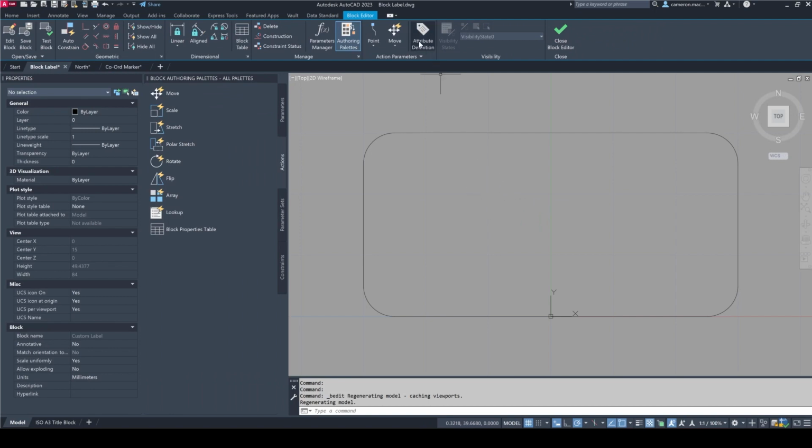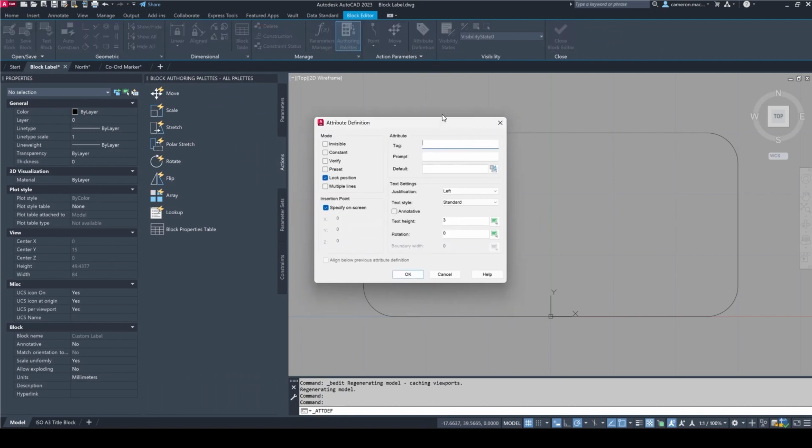And we just want to go in and add again some attributes in here. So the first row is going to be called row 1. Could be label row 1 or whatever you want to call it. And then I'll call this one row 1 as the prompt. So later on when it's prompting for information, we know where that's coming from. I'll leave the default as nothing.